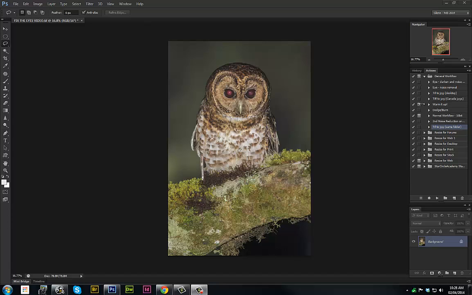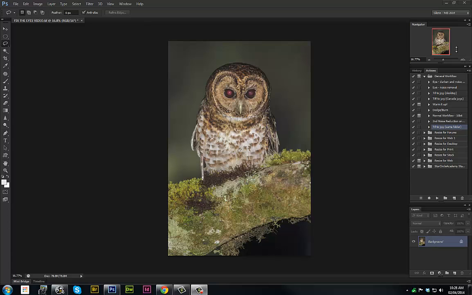In this video, we're going to take a look at how to repair the eyes of this nocturnal fellow here. Very often when you take pictures of owls at night, you get this red eye effect. And I get a lot of questions about how to remove that, either when I'm out leading tours or just by email. So I thought I would film a little video that might be useful for folks wanting to do such an edit.